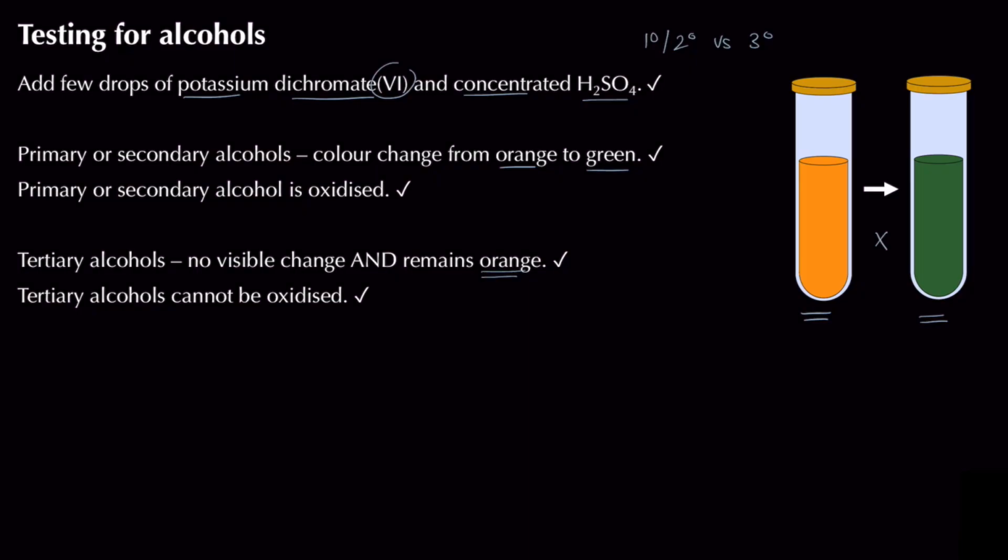Now moving on, I've got a task for you to do. I want you to give the equations for the following using skeletal formulas. Pause the video, have a go, and resume once you're ready to go over the answers. So you're looking at the first question. We're told first of all we've got oxidation as a reaction, and it's going to be complete oxidation. We've got an alcohol which we need to decide is primary, secondary or tertiary, and we've got reflux apparatus here as well.